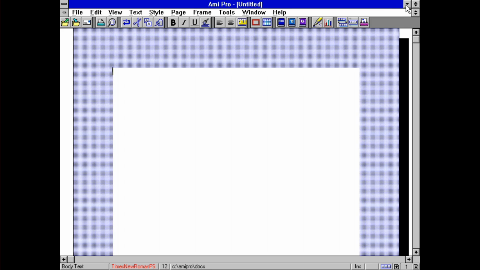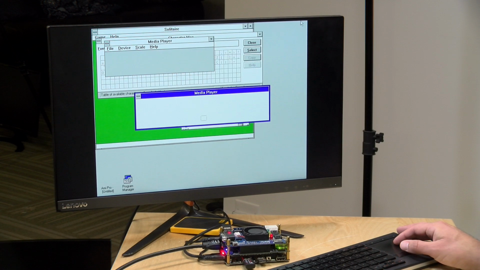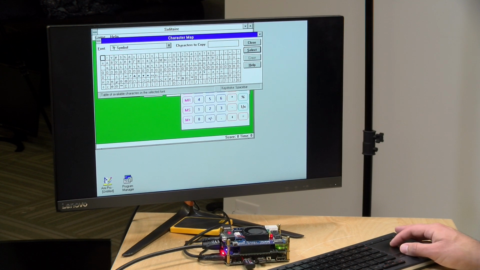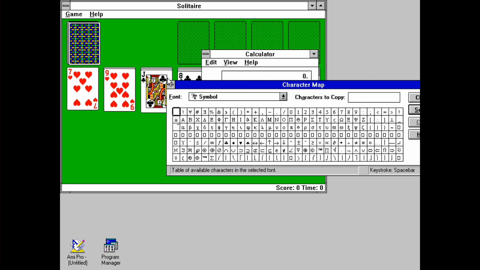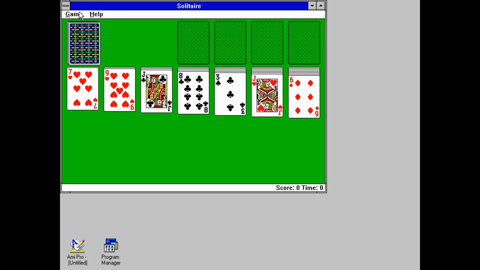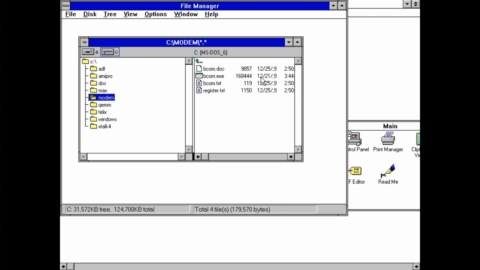And even if you were really diligent, you would run into situations where you would minimize a few windows and realize you had a whole bunch of stuff running in the background, and it was never good to have too many things going on in this old version of Windows. You couldn't put files on the desktop. Your file system was kind of shoved away somewhere. You could get at it, of course, within each of the applications. They did have a file manager application that allowed you to browse your files and move things around.